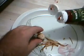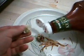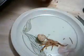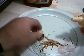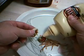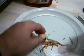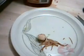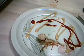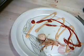Okay, now ketchup, because I forgot my ketchup. Put a little bit of ketchup, just that's it. That's good. And I've got some mustard. Okay, put that in there too. Just a little bit, or else you'll be swimming in mustard. That's it. There we go. And then you can do like French people with the fancy crab. Just like that. See how pretty and artistic that is?